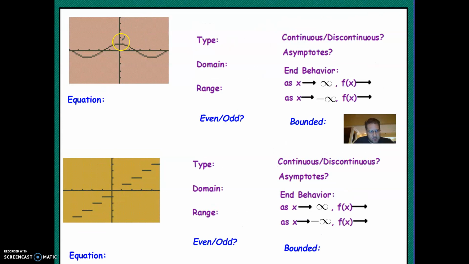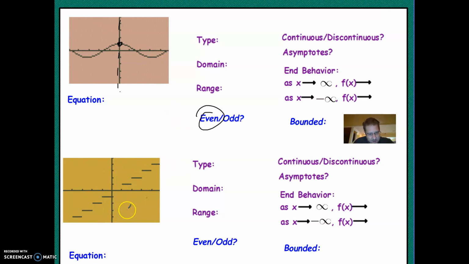And the last two functions. So this is a cosine function. It's basically the exact same things as I just said. The only difference is it's starting at the maximum. It is an even function. That's really the only main difference here. Everything else is pretty much the same. It's an even function because it's a perfect reflection over the y-axis. It's not an odd function like sine functions are.